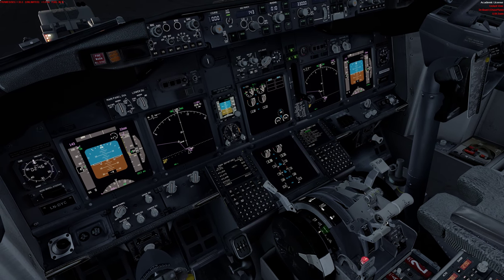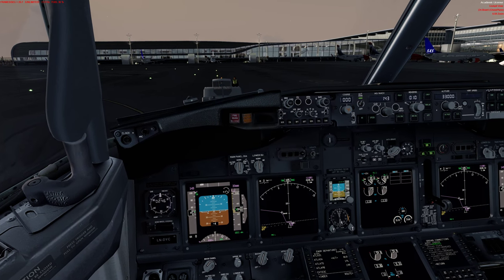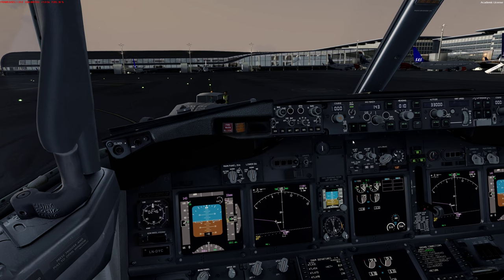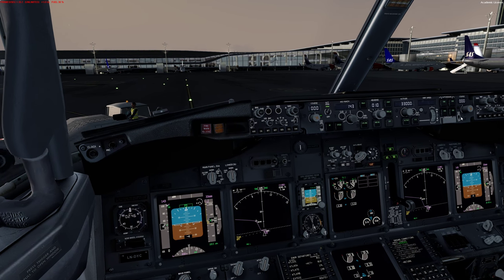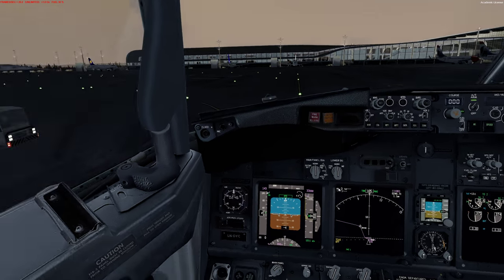Flaps 1, flaps 2, flaps 5. Flaps too, now that we have hydraulics. And already, we'll turn on our flight directors, we'll enter VNAV and LNAV.